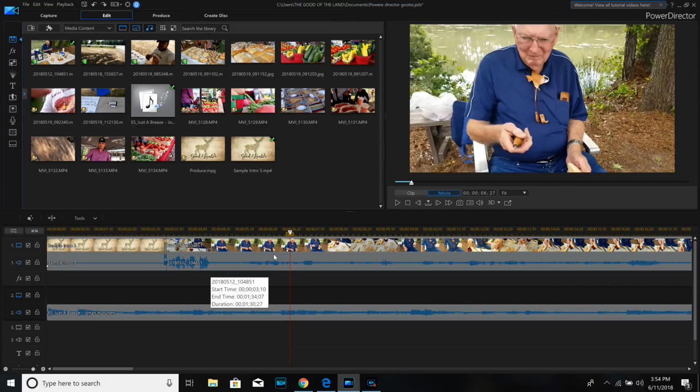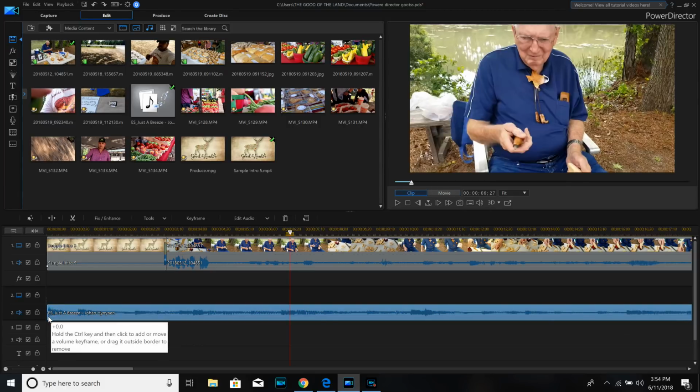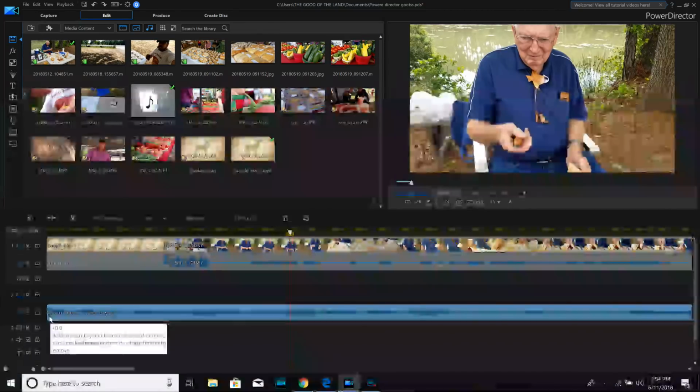See, I'm very loud in this clip, and you can tell by my waveform right here. I am considerably louder than he is. That's because I'm holding the camera, which is actually just a cell phone. And yeah, he's not. So we need to make a couple simple adjustments, and that's going to be on the audio. So we're going to come down here to our audio.